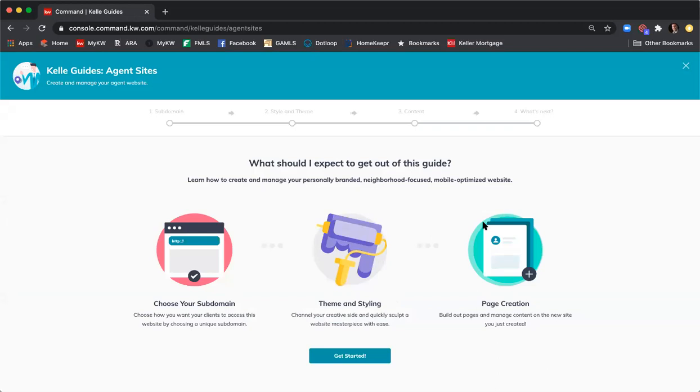All right, now the Kelly guide is opened up for us. And we've walked through a couple Kelly guides throughout the Take Command trainings. At the core, Kelly guides are literally just a system in place to walk through pretty detailed, seemingly detailed processes. And it just kind of holds your hand throughout the process to make sure that you're inputting all of the correct information. So it just makes everything turnkey. So what we'll do is we'll click on get started.